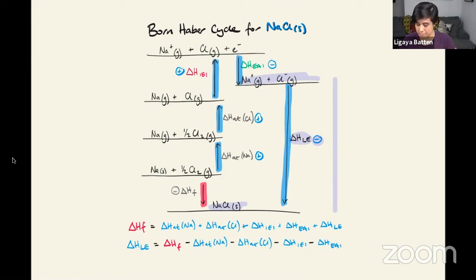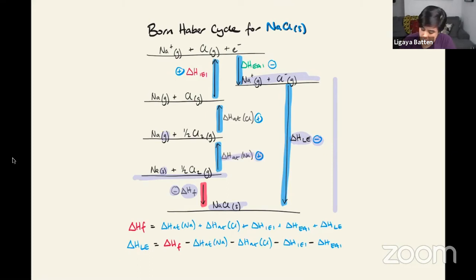And for that, we actually normally start at this line here, because that's our elements in their standard states. So for the elements in their standard states, going to make the compound, as we saw before, is the enthalpy change of formation, another exothermic change. Then we can do an atomization reaction. So we're taking the solid particles of sodium and we're turning them into gases. So that's the atomization of sodium, which is a positive change.